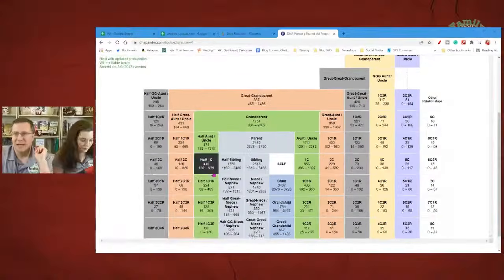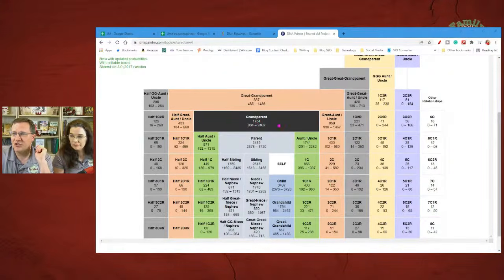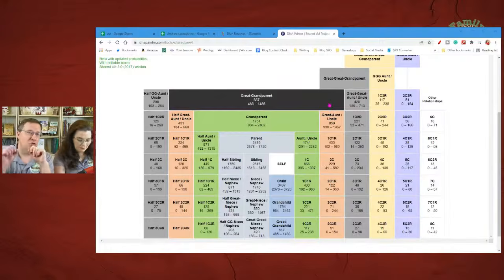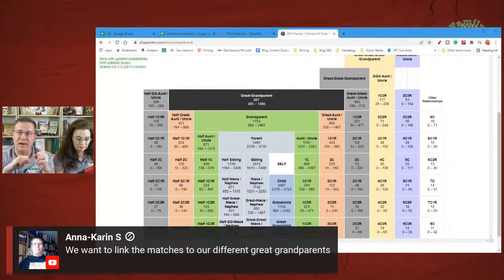If we're looking at our first cousins, you'll notice that they share grandparents with us. Our second cousins share great grandparents with us, which means they only share one grandparent with us. And if we are trying to take our matches and divide them up into people that are for each grandparent, ideally, we want to have second cousins that are only related to one of those grandparents.